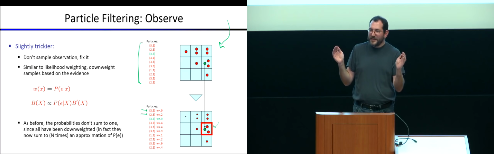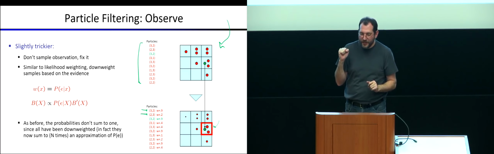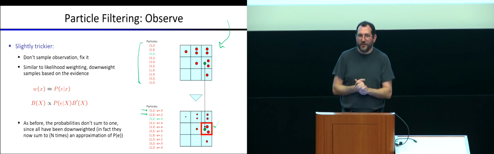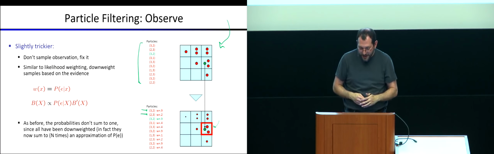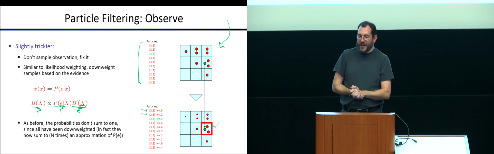You can think about that as some particles stay size 1, but most particles shrink. Some particles shrink a lot. Maybe some particles will shrink down to 0. So suddenly instead of 10 particles, I've got like 3 fractional particles. But I do still have 10 things in my list. What does this correspond to? This corresponds to taking my belief distribution, my old belief distribution, and weighting everything by the evidence.